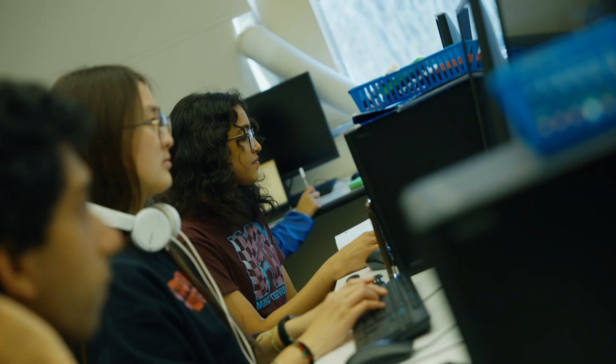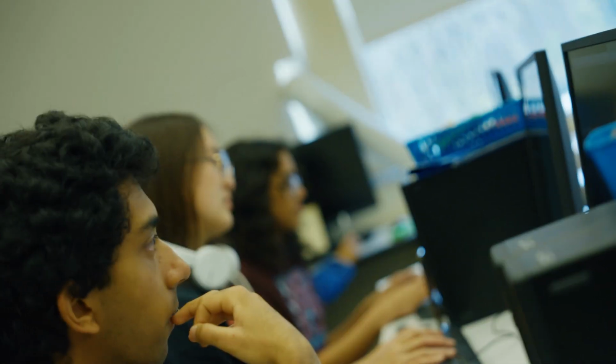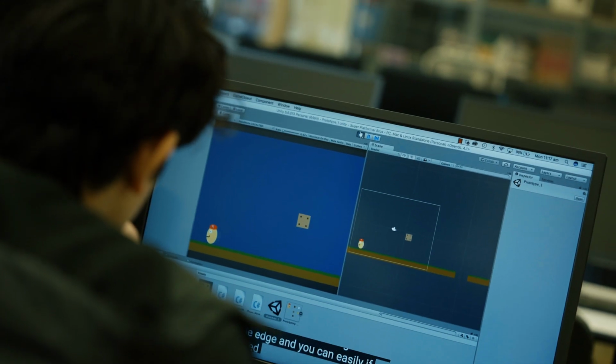Anyone coming in can take their interest and find a spot to enter into the program. So we start out with web design, where kids can make their own websites. They can start off in computer systems, which is closer to a hardware class. They can start off in video game making with game design. So we have lots of places where kids can find what they're excited about and come into the program.